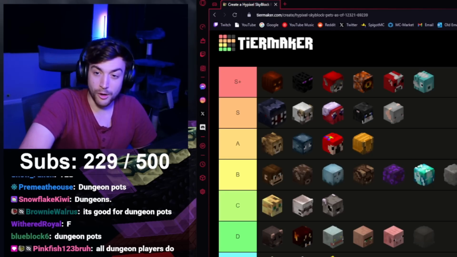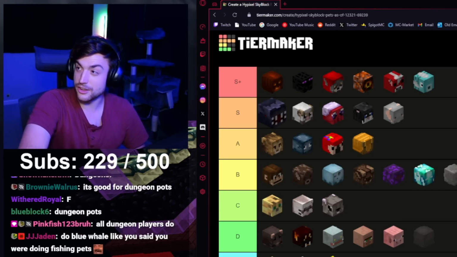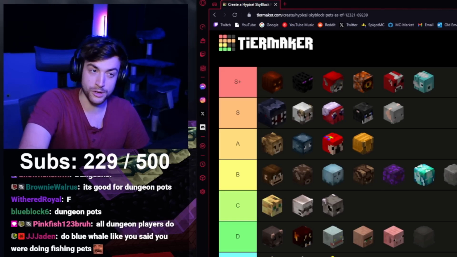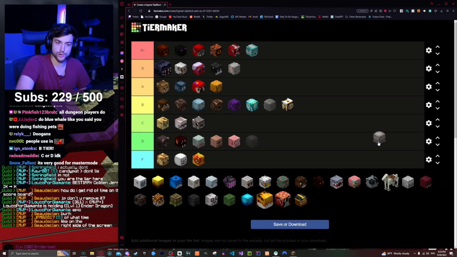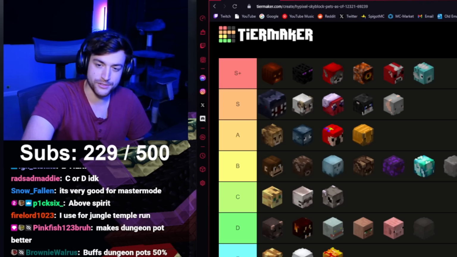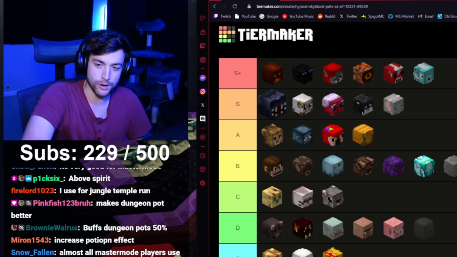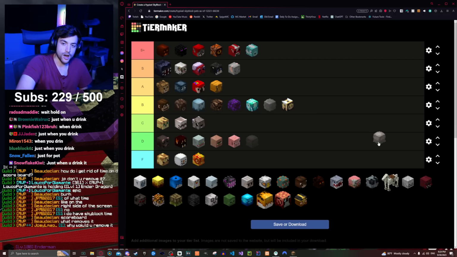Dungeon pots? Oh, people are using it. Oh, hello. Okay, this is where I get educated. All right, so what's it do? People use it in dungeons. What's it do to a dungeon pot? Is it basically like, you drink the potion? It's good for master mode. Buffs the potion by 50%. Do you have to have the pet out all the time though, or is it just when you drink the potion? When you drink it. Okay.